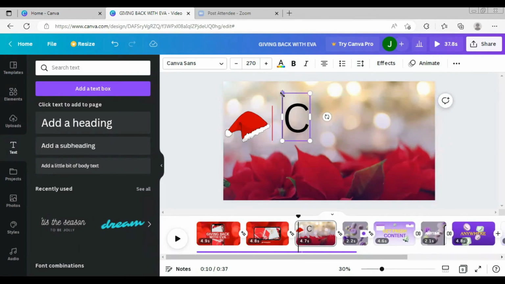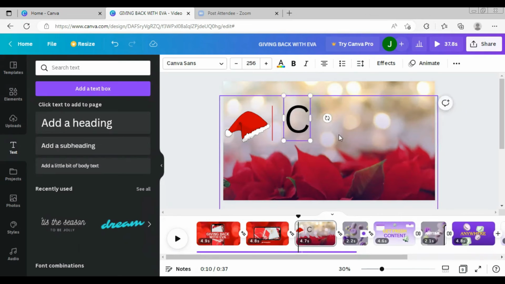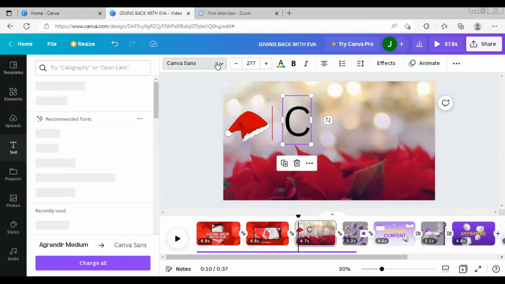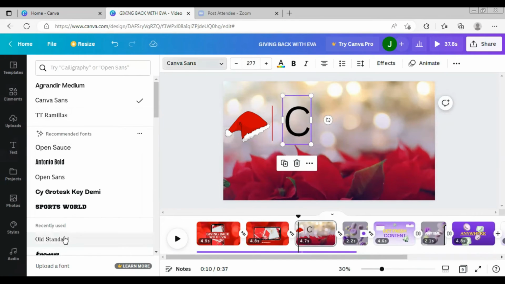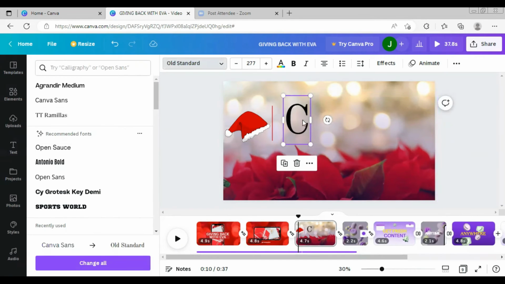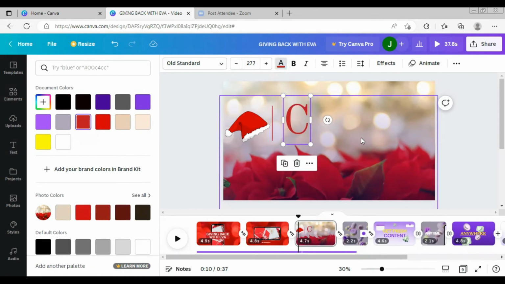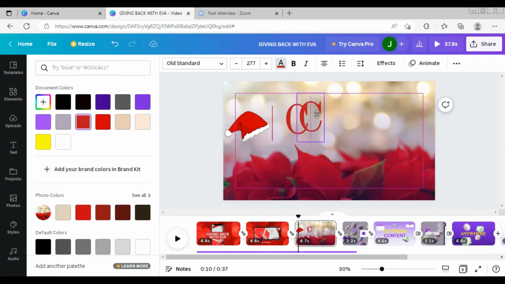Just watch me. And I'm going to go ahead and change those fonts to Old Standard, and also change the color to this. And then I'm going to duplicate this font and leave it out here.